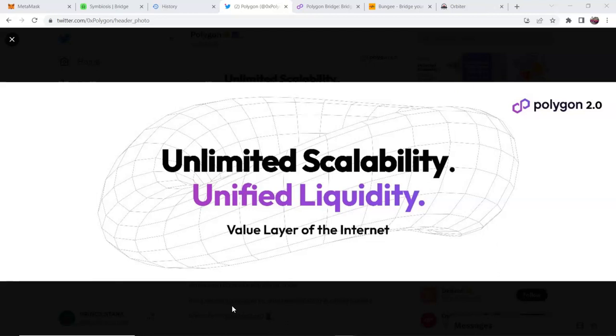So what is Polygon zkEVM? It is a decentralized Ethereum layer 2 scalability solution that makes use of cryptographic zero knowledge proof to give off chain transaction computation, and it is also known as zk rollup. There are other details in the explanation and intro.